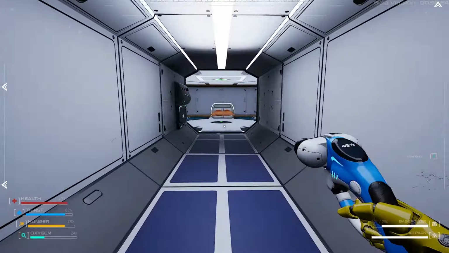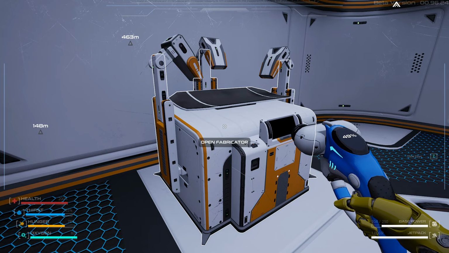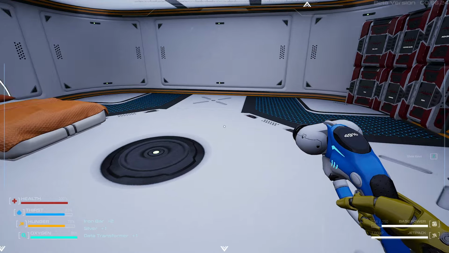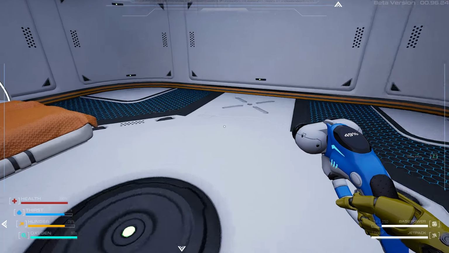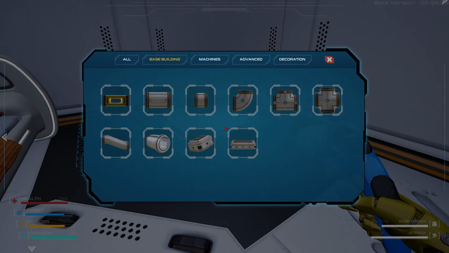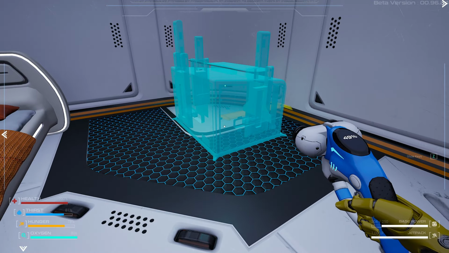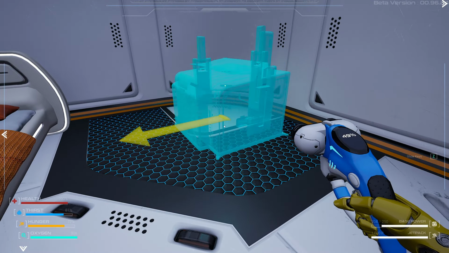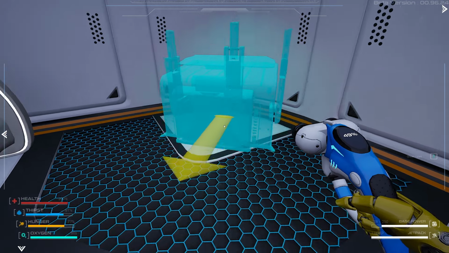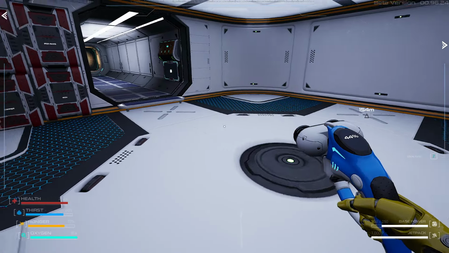I can't build here, so let's take that away. Let's put it somewhere else. Over here, put this in the corner here. Right, let's go back out and see if that will work.